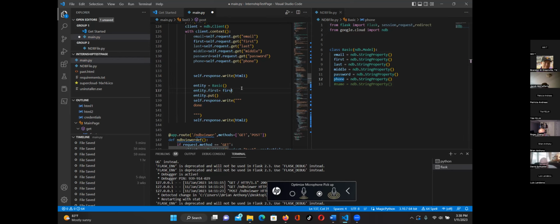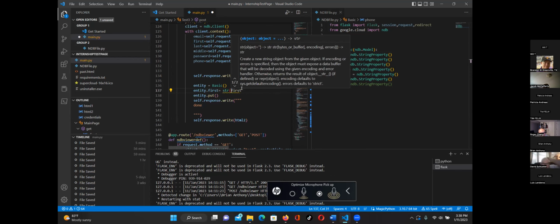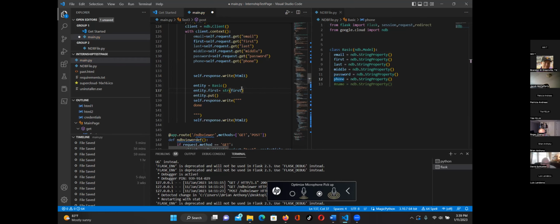So, okay. So actually, just so we don't have errors, go ahead and click below before the first and put str, and then put it in parentheses. No, parentheses. And then one at the end. Perfect. Okay, we're gonna do the same.